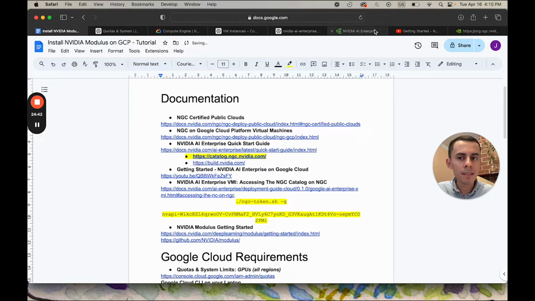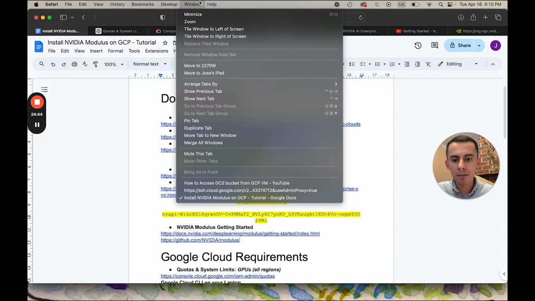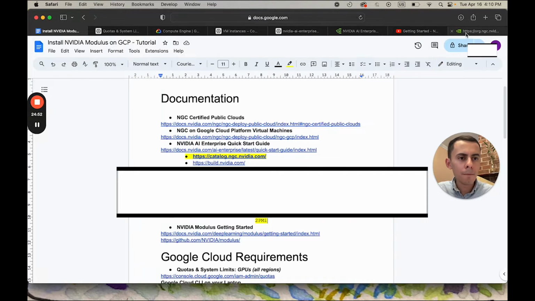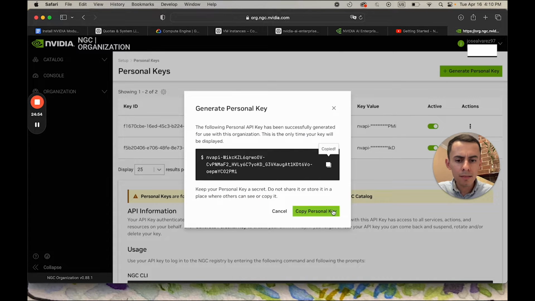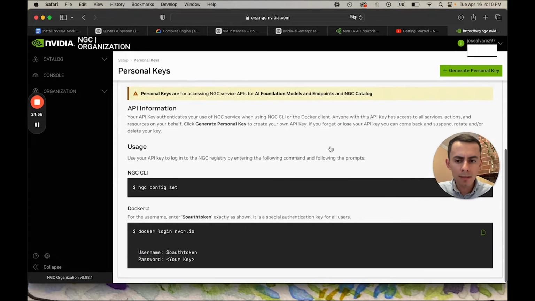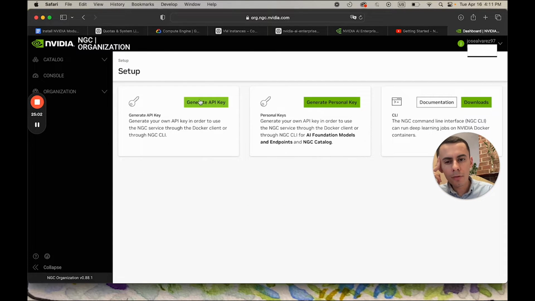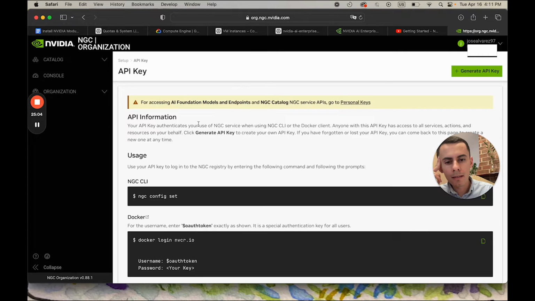Okay, so that's the API key and the token. This is the token. This is going to remain here. I don't need to copy. Yeah, so that's interesting. Yeah, already copied it. Docker login thing. You only need that token apparently for generate API key.